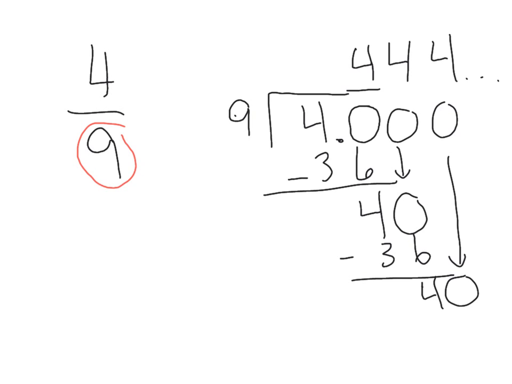Our last step for this is to put the decimal straight up into the answer. And we say whoop to help us remember to put the decimal point straight up. And my final answer, I want to write with a repeating bar. So it'll be 0.4, and that repeats. So I put that line right above the 4. Okay, I hope this helps. We changed fractions into decimals.